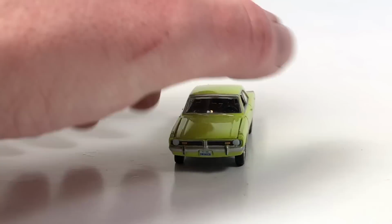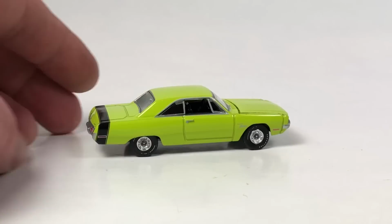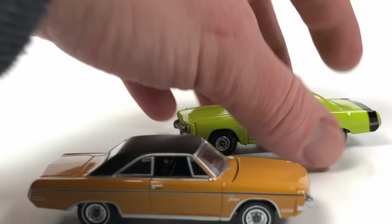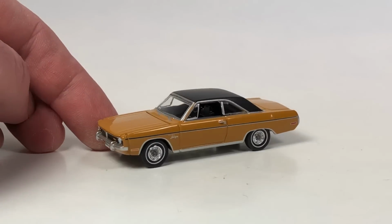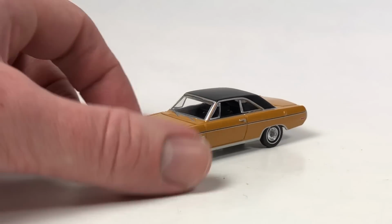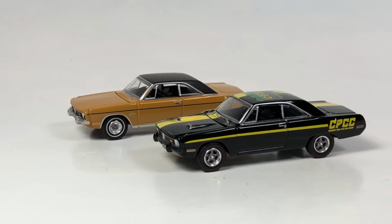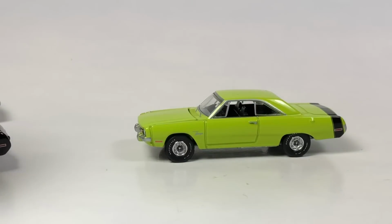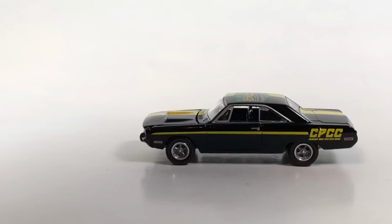This is the original release of this Swinger in this lime green color. It's pretty cool. It's this tiny little car. It's pretty awesome. And then this is that butterscotchish color one that I just showed you in the first segment of the video. This is the one I have loose. Just cool, kind of what they've done with this. It's the same casting, and it looks wildly different depending on the hood that you put on it, and the tooling for the hood, and the wheels and paint and how it all comes together. So pretty awesome. So I'm glad to add that guy to the collection. So awesome. Thanks, Todd. I really appreciate that.